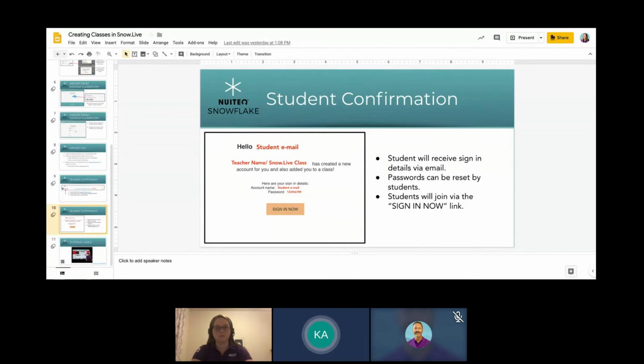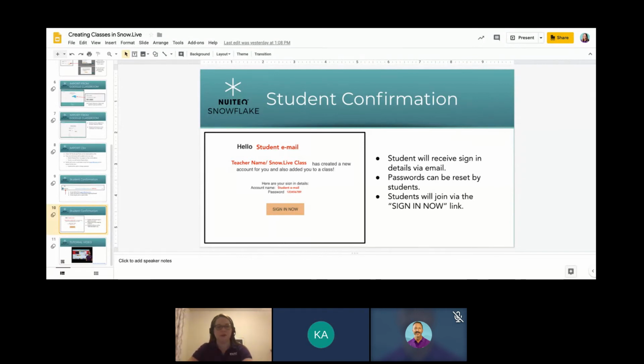Yes. So I can check with them to see if they will unblock this particular address. But if they don't, I recall when I set up the classes, I left the email address off and just screenshotted the password and their username, and then that's what they use to log in. Yep, that's one way to do it as well. So yeah, you're right on that.